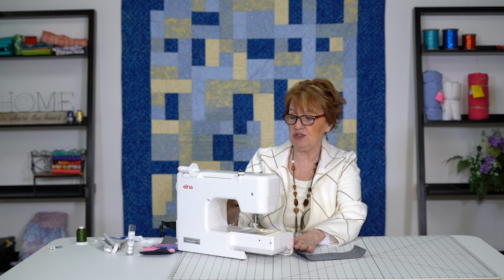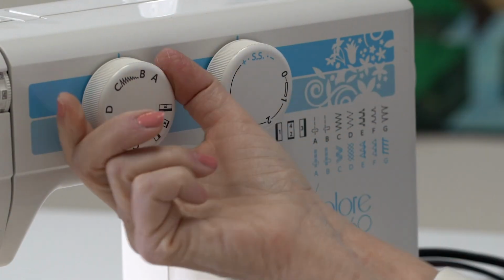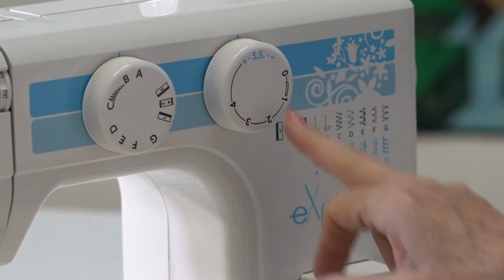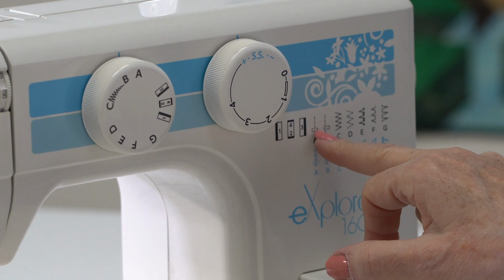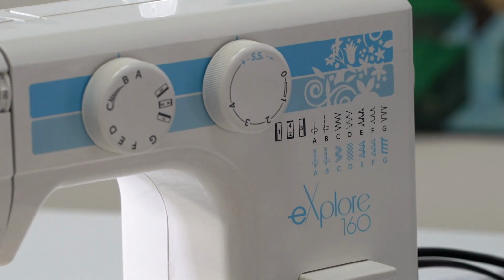Number two, I want to go to a stretch straight. So all I have to do is, it's still blue. I'm just going down to A. So move my selector dial down to A. This one here is still on blue. Do you see how I have an A straight stitch and an A blue? A blue means stretch stitch.